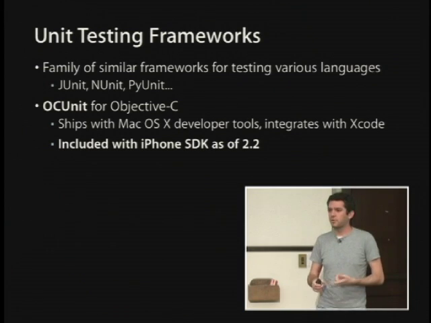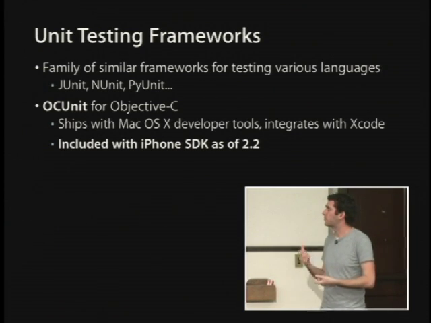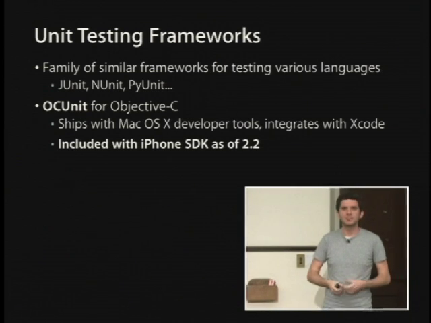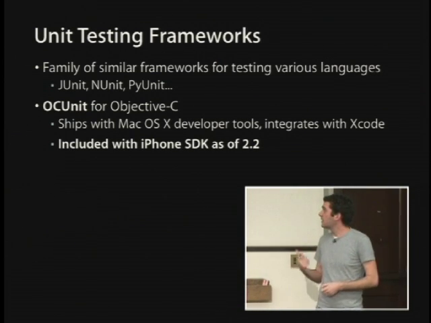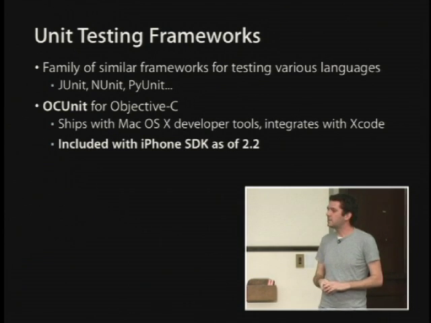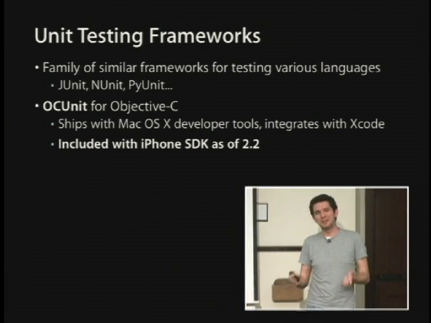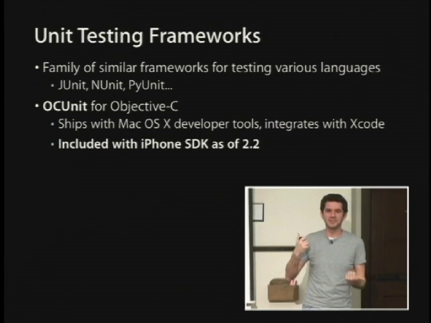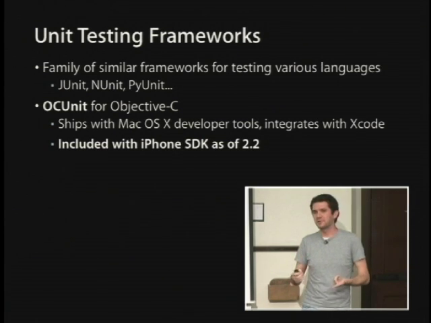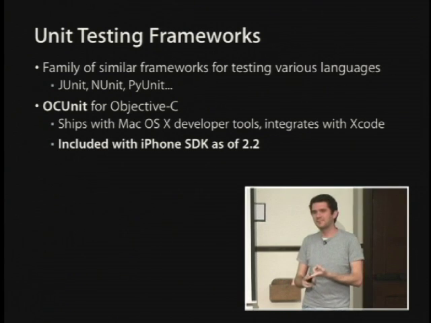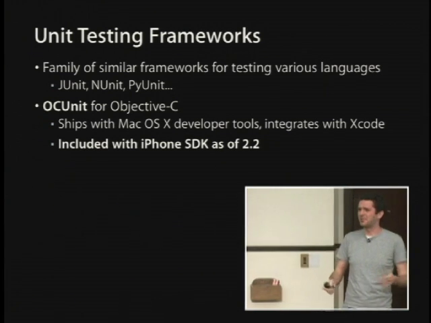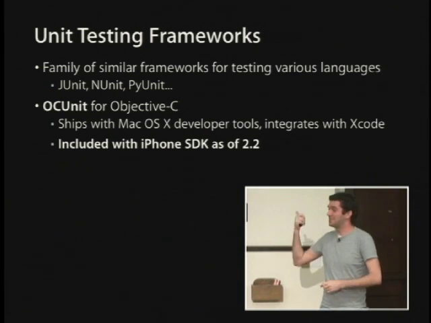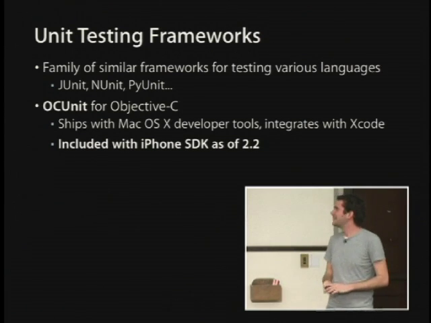So this is probably going to look a little bit similar then if you've seen that kind of stuff before. JUnit, NUnit, PyUnit, those are some other examples of similar unit testing frameworks for other languages. The one that we have for Objective-C is called OCUnit. One thing that's a little odd about it is that though the name of it is OCUnit, when you look for the headers and actually try and find it while you're working with it, all the headers are named SenTestingFramework, which I don't actually know the history of or why that is that way. But anyway, it's OCUnit. Just look for SenTestingKit.